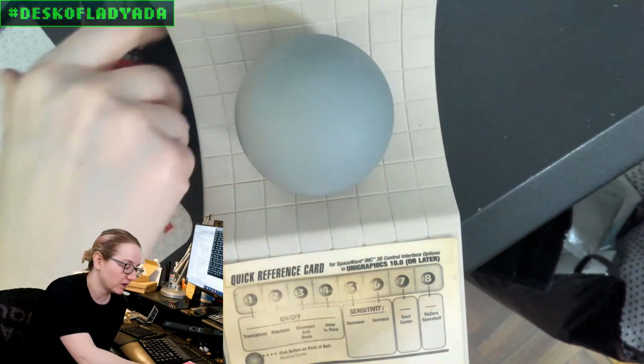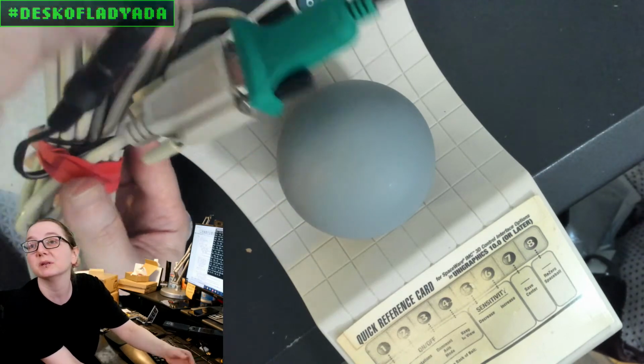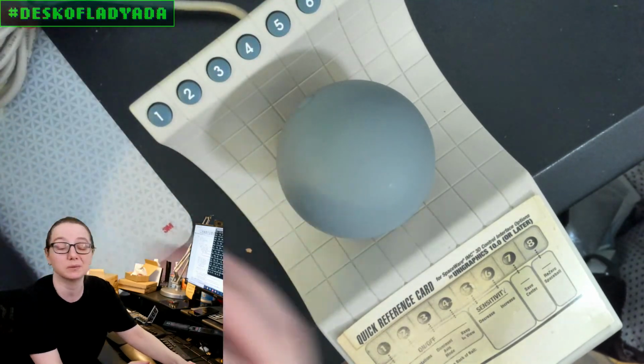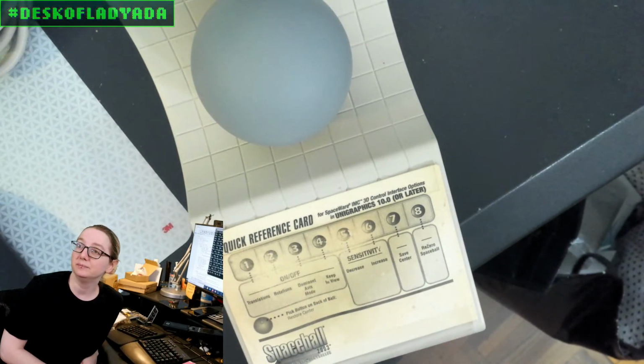The only other thing to watch out for is that there's this cable which is serial and power, and the power needs a 2.5 millimeter jack, not 2.1 millimeter. FYI.